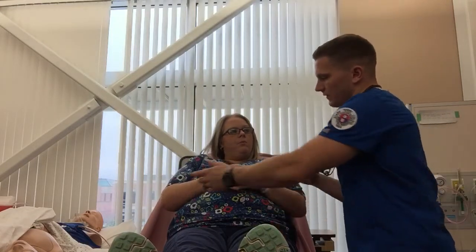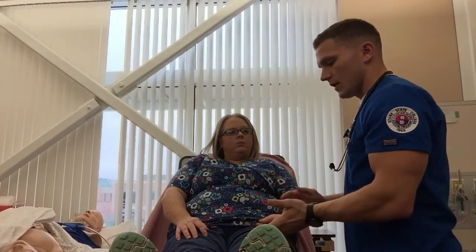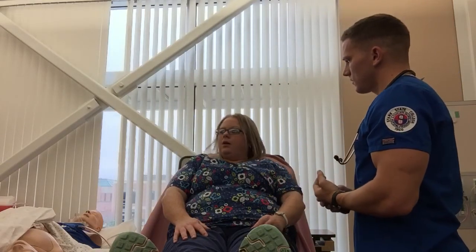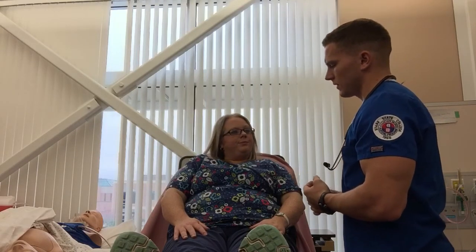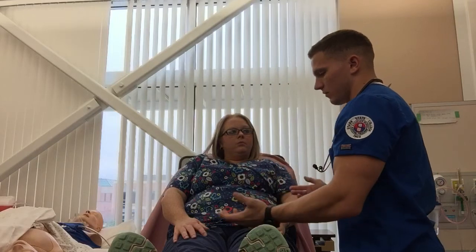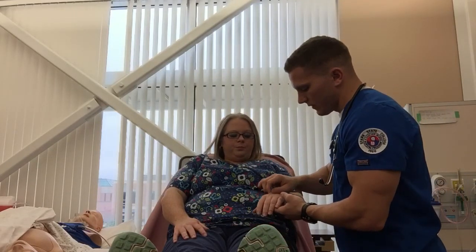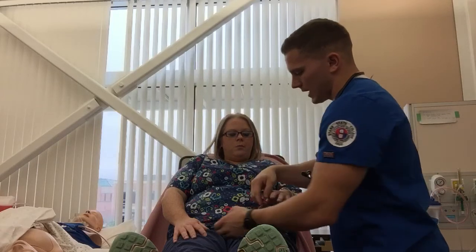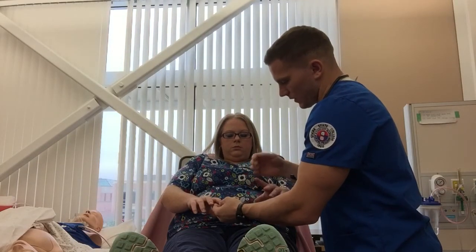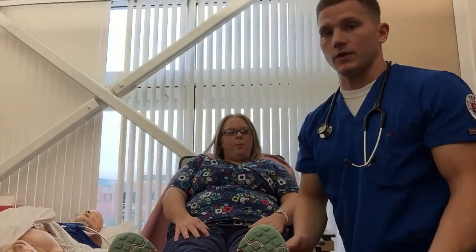Then you want to check if there's any kind of edema in the arms and the legs. There is none present. Do you have any scars anywhere? No. Or any kind of lesions? Okay, good. You want to check also the skin color, which is pink, warm, dry. You want to check for turgor in the hands. Rebounds right back. You want to check for capillary refill in both fingers. Less than 3 seconds. That's very good. And you want to check also for the feet as well.